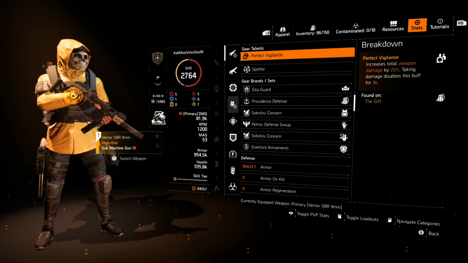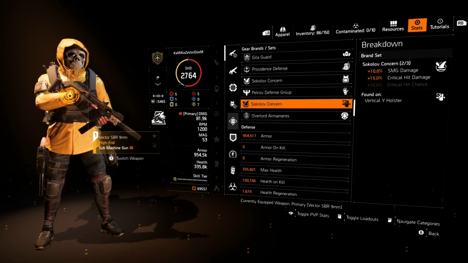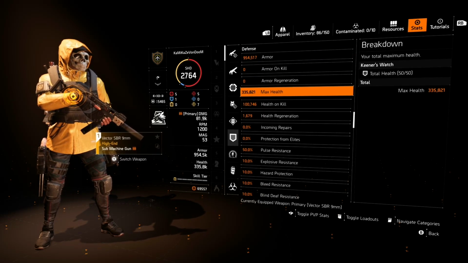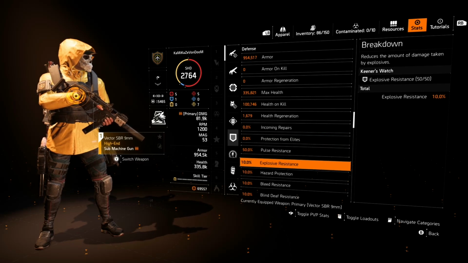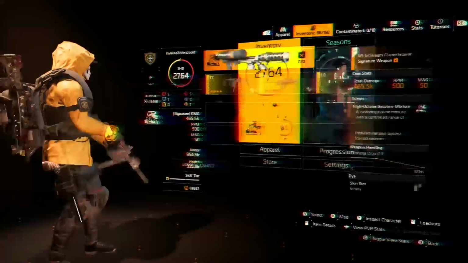Alright, and then for the gear talents, I'm using Perfect Vigilance and Spotter. Now for the defensive tab, I'm at 954k armor, just under 336k health, with 100k health on kill. And then the 10% explosive resistance and hazard is due to my watch level.